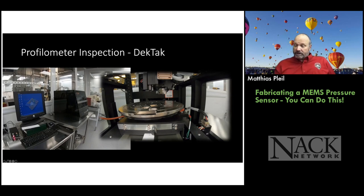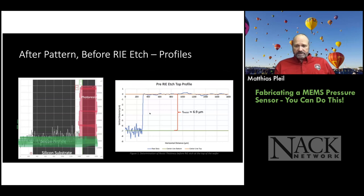So we can measure step heights and heights of things with the profilometer. And it has limitations like all measurement tools. So we talk about that in the class as well. Okay, so here's an example on the left of a scan.